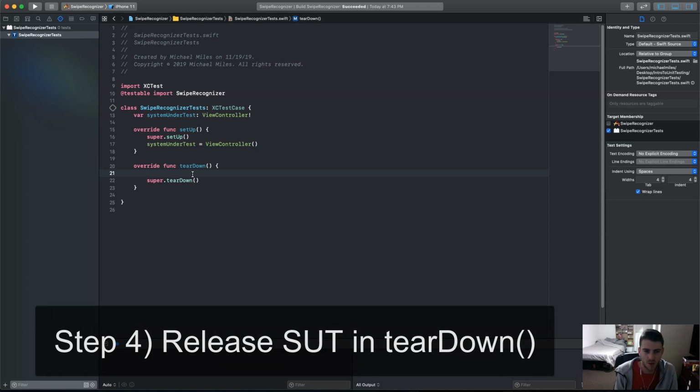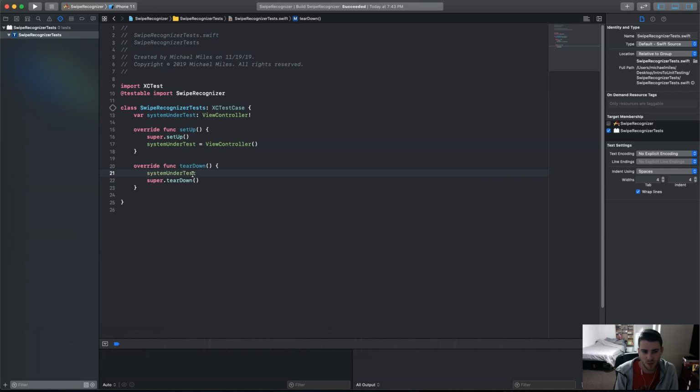And you always want to do this, or just me personally, I want to set this stuff up. You want to drop the system under test, so make it nil, and then do the super.tearDown. This is good to do when you're setting it up initially. You think the natural order of things would be to set up the test, do the test, and then tear it down. But if you change things in setUp, make sure to deallocate them in tearDown whenever you do that.